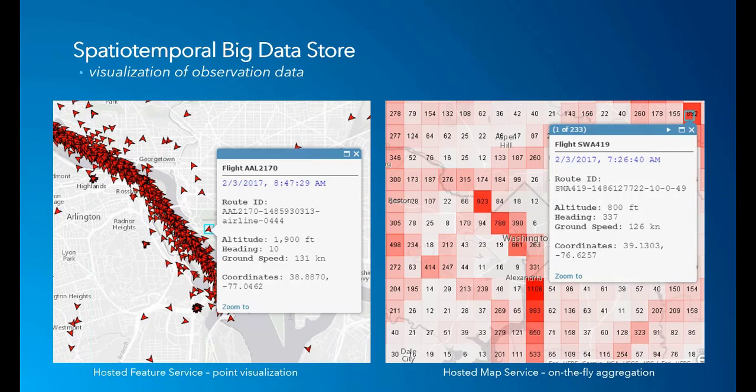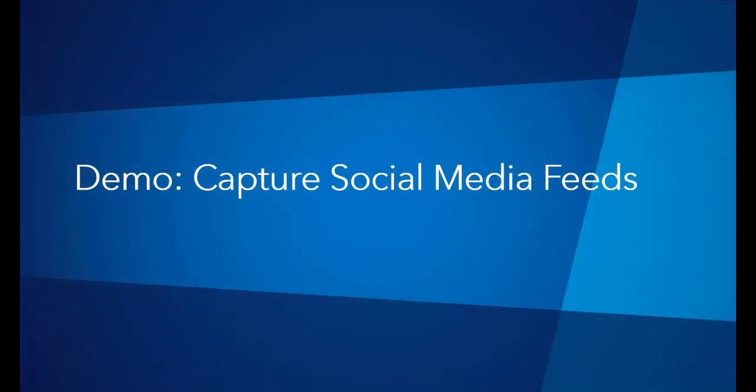And those can add up really quick to where they don't make a lot of sense. If there's too many points, it's hard to make a quick understanding of them. So the hosted map service does this on-the-fly aggregation where you don't have to do anything special. These boxes will just show up on your map when you drop them in. As you zoom in and zoom out, the boxes will resize, and each number shows us how many points are inside of that boundary. So we get a really quick understanding of where our data are as they're coming in from GeoEvent Server.